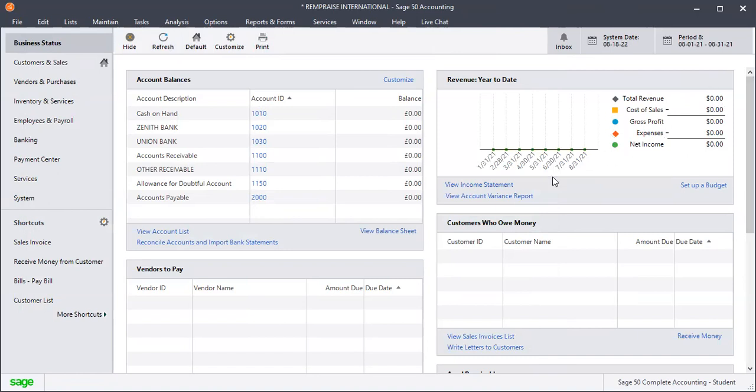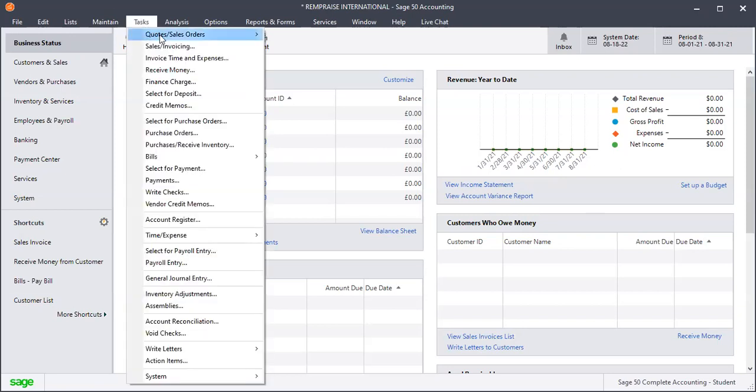What we are going to do now is we have invoice. Let's go back to task. We've given quotation, they give us order. Now we are supplying the goods. What you're going to do is you're going to invoice the customer. Are you getting me? You're going to invoice the customer when you are supplying.